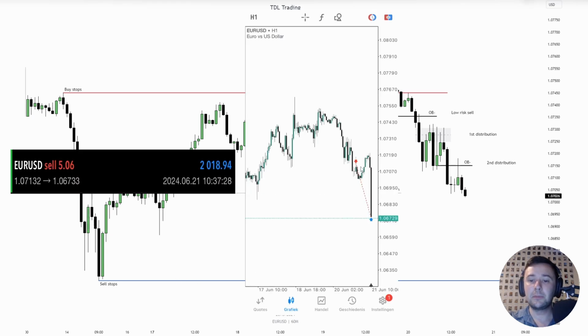To make it a little bit more clear, this is where I entered into sells on EURUSD, and this is where I took profit. I entered right after the rejection of this 1 hour order block, anticipating a low resistance liquidity run towards that sell side liquidity. And in the end, I was able to make this monetary value of $2,000 on this specific trade.